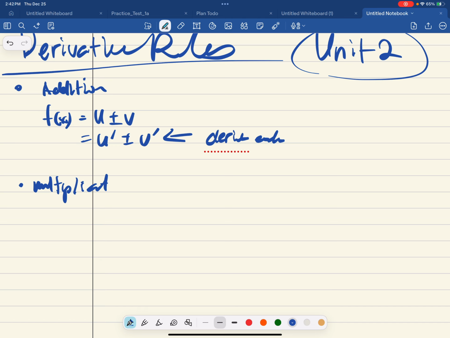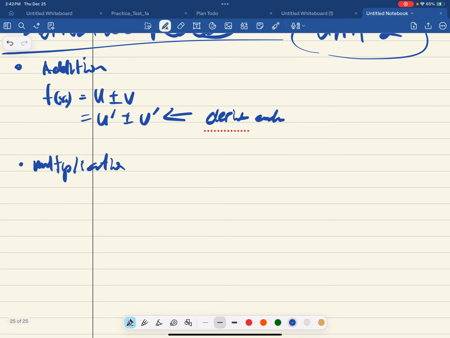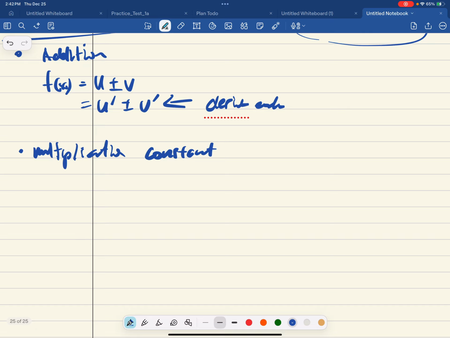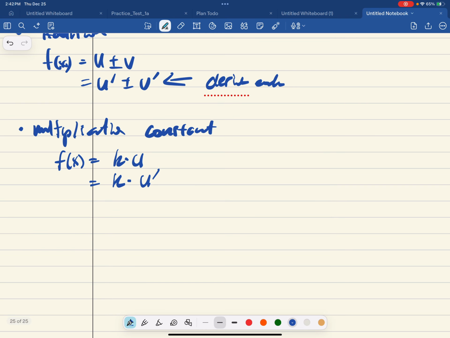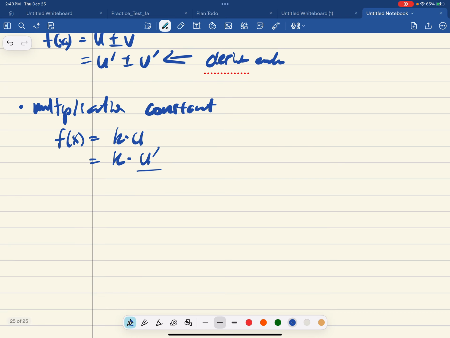There are two types of multiplication rule. First being the multiplication of constants. So let's just look at the multiplication of a constant. It is very, very simple. It's just multiplying. k is usually a constant. So k times u is another function. What we're going to do is basically k times u prime. There's nothing you do with the k. You don't erase it. It doesn't disappear. It stays all along. It's just going to multiply to whatever the new derivative is.